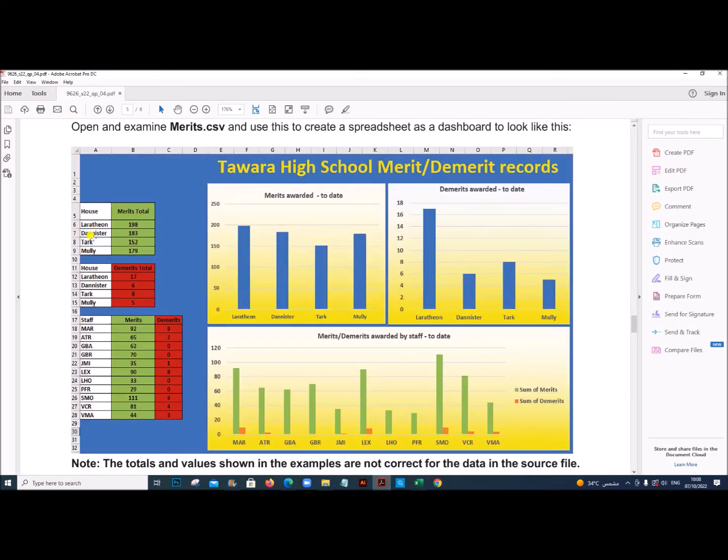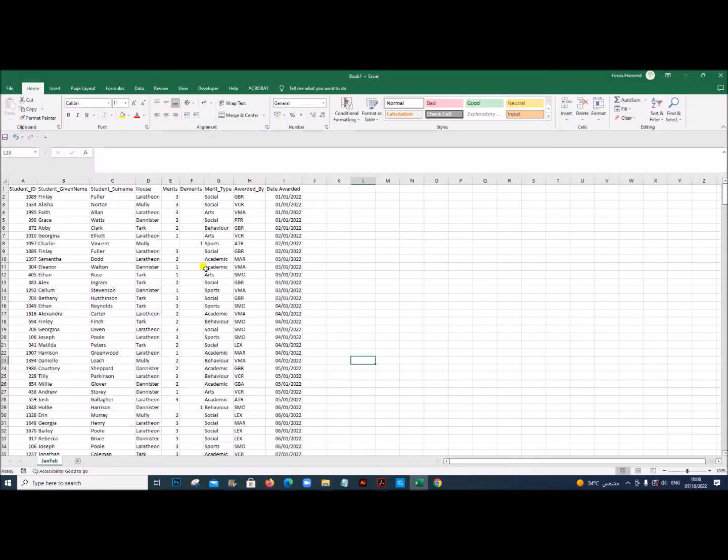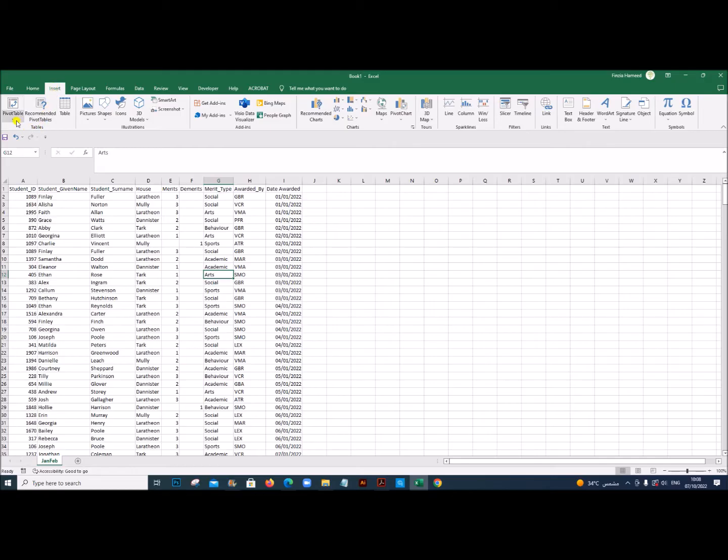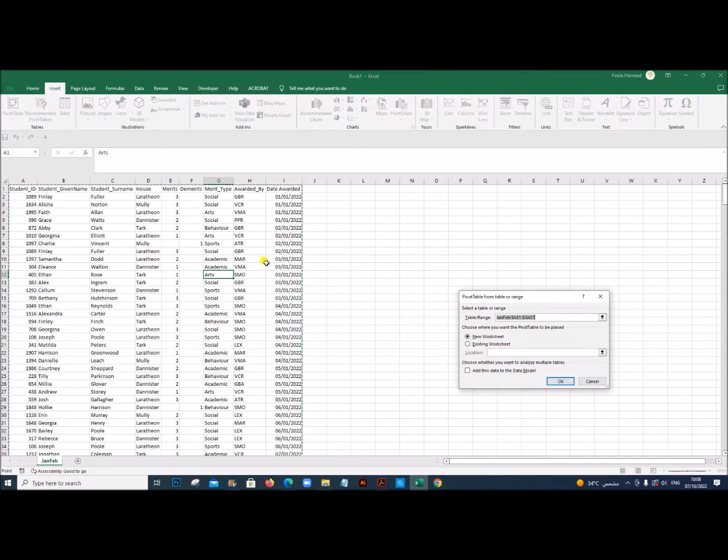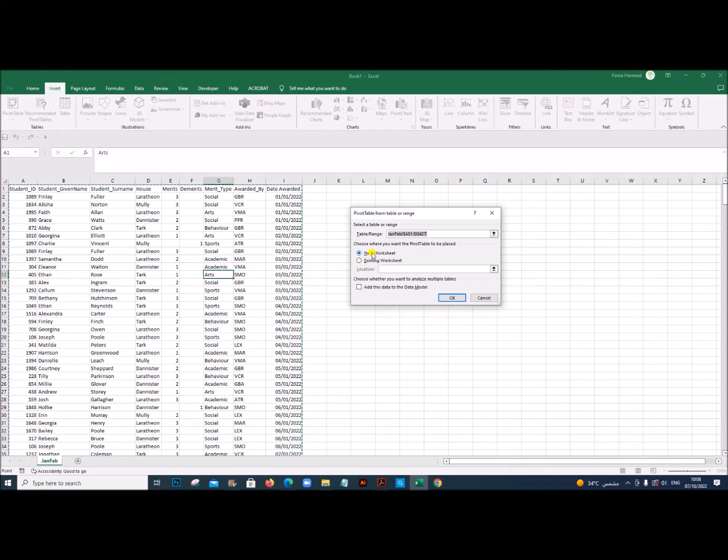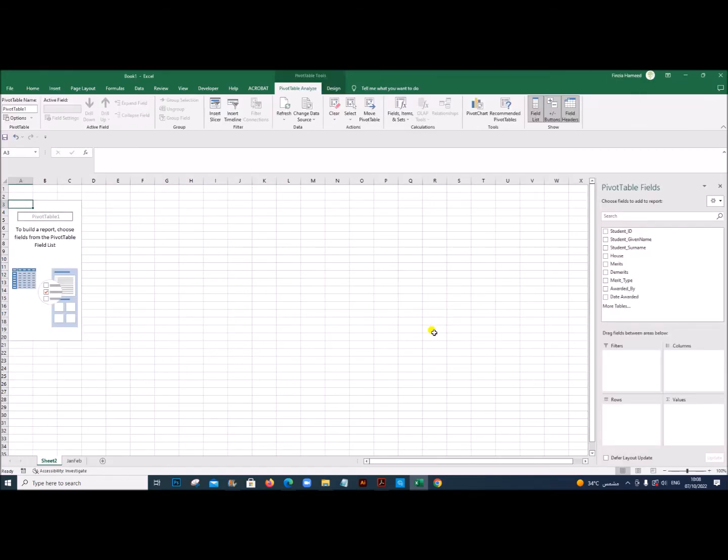Now in order to create the merits total for each house, I'll use a pivot table. So insert pivot table. So this is the complete table range which we have selected. On a new sheet, give OK.